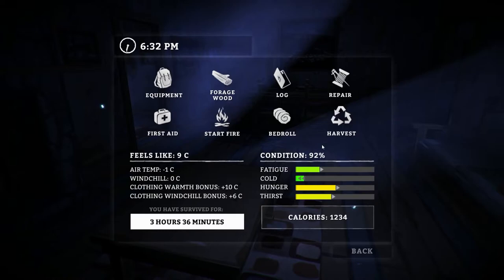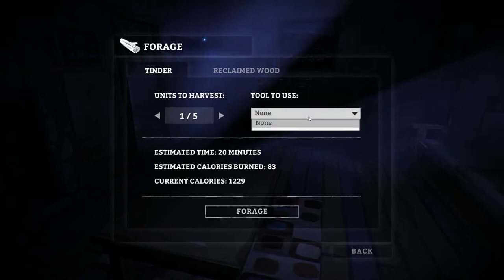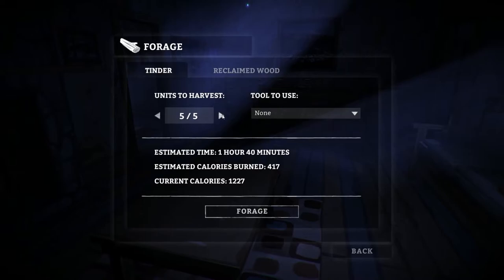Oh god, it's so freaking windy out. Alright, so my cold is going down. That is good. That means that this place is pretty well insulated. Plus, the clothing warmth and windshield bonus are helping. So, you could forage wood. If you have a tool, you'll get more units of wood. Actually, I should go out and do that, shouldn't I? Because I'm probably going to need a lot of wood. Okay, that's going to take a lot of calories for that, though.